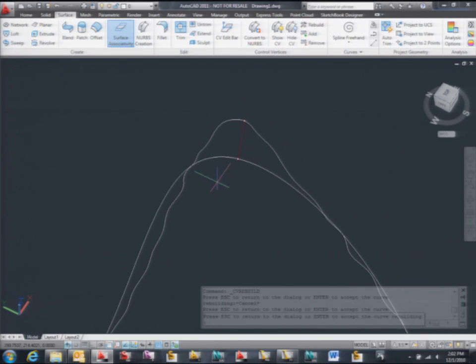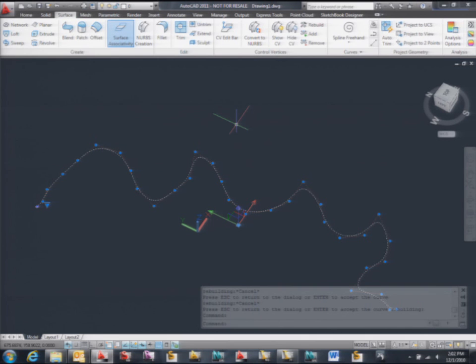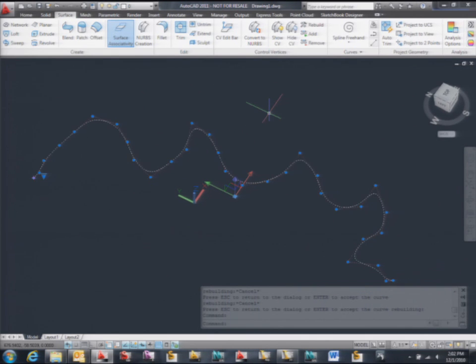Again, if it's conceptual, maybe at that stage you really don't care about 2 inches or 3 inches or 1 meter. So if you just click enter, you'll get the new spline, and the new spline is much more manageable. It has 32 control vertices. So doing a rough sketch and doing this on top of it is very, very fast, it's very easy, and it leads to a better handling of the whole thing. Because modeling, especially surface modeling, is all about control.